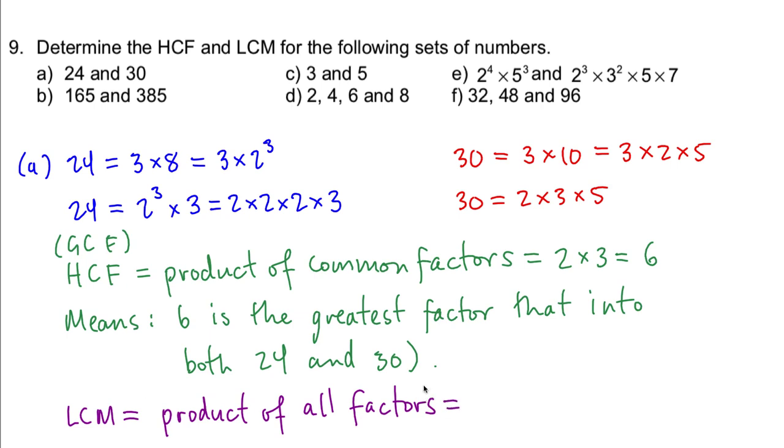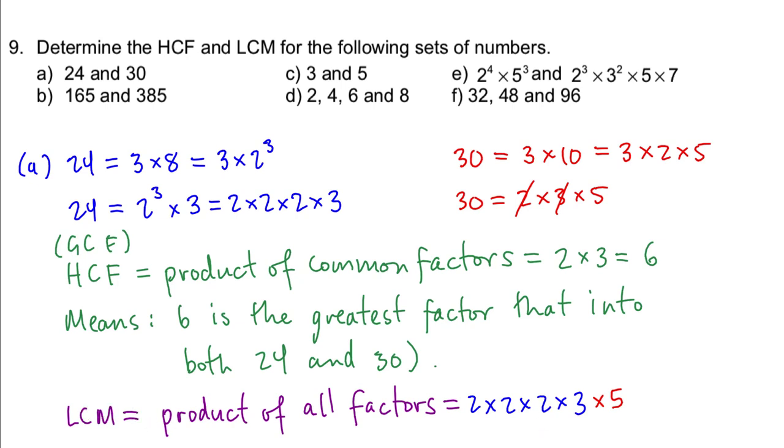So in order to do this one, I like to write down all of the factors from one number or the other. So I'm going to write down all of the blue factors. Then I'm going to take an inventory and see who I already have, and I won't include it as an extra for red. But if I don't have it, I need to introduce it by multiplication. So do I already have a 2? Well, in fact, I have 3 2's, so definitely I have a 2. Do I already have a 3 as a factor? Yes, there's 1 3 there, so I don't need to introduce another one. And do I already have a 5 as a factor? I don't, so I need to multiply by a 5 to get the LCM.